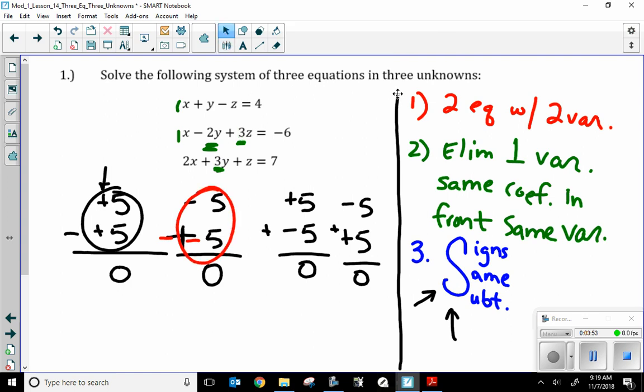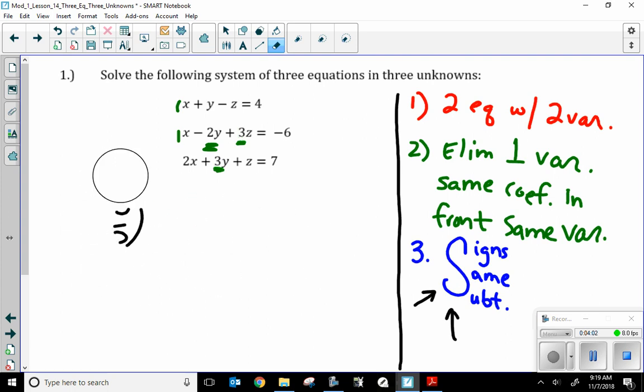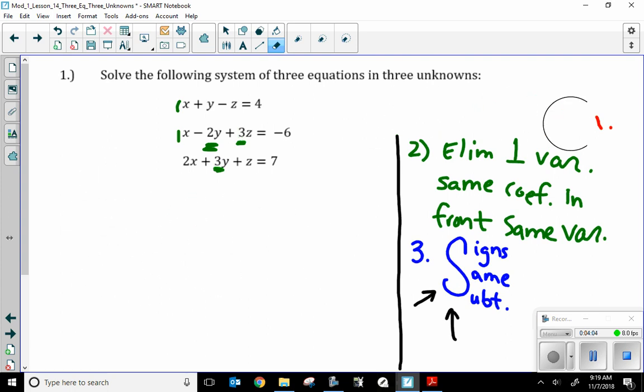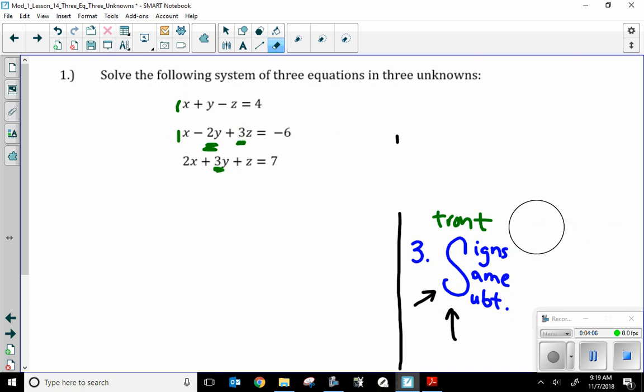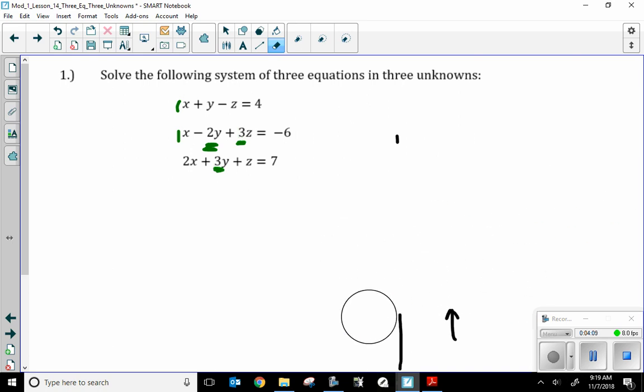All right, so write this stuff down if you need to pause it. Write this 1, 2, and 3 step. You do not have to write this right here that I'm erasing. And we're going to start our problem. All right, so I'm going to read this problem. I'm going to read what we have here. They give us 3 equations.